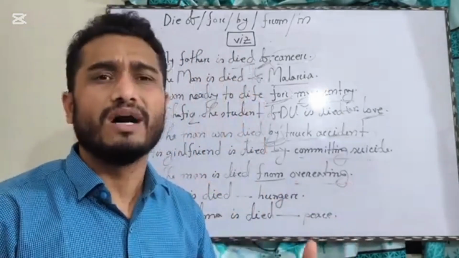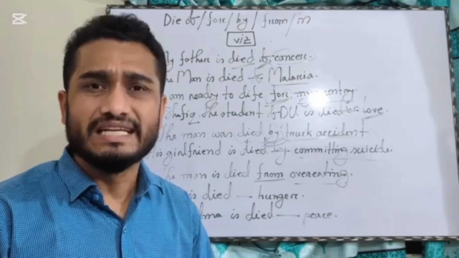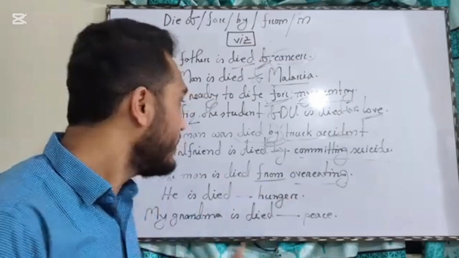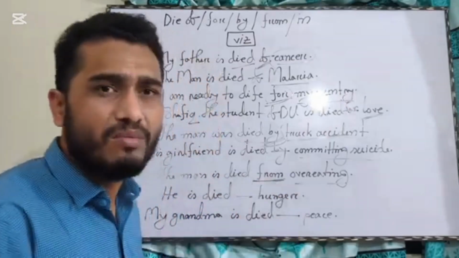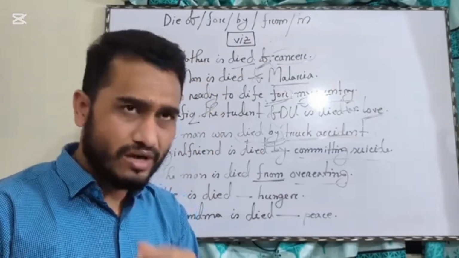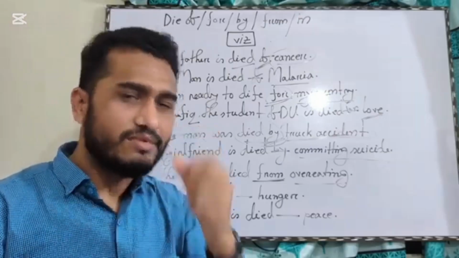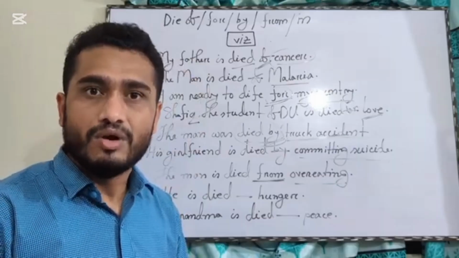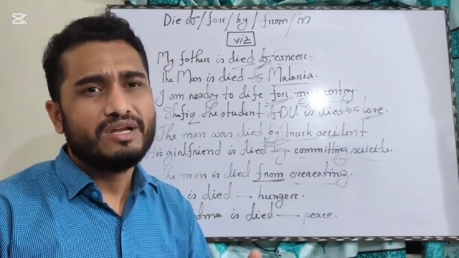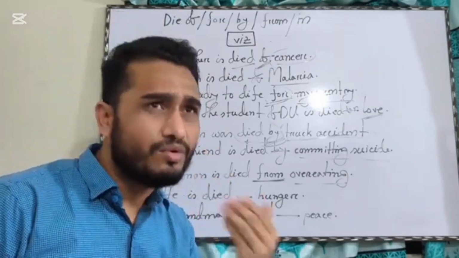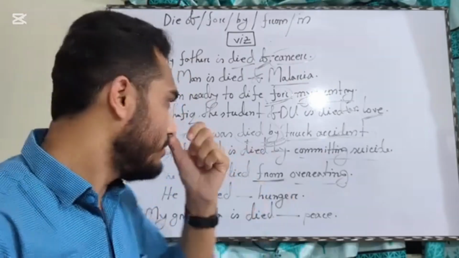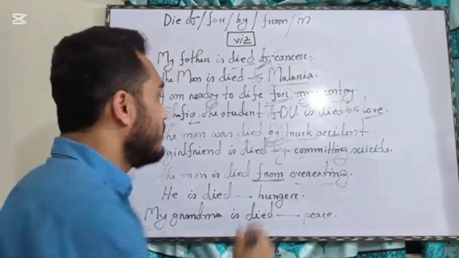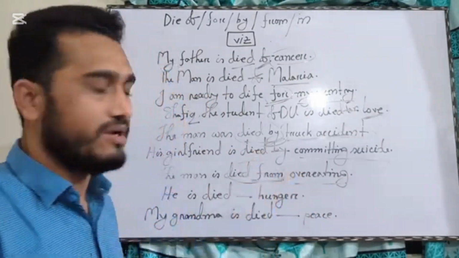Several times we eat too much, we eat more than what we need, but we do not die. We feel nervous, but we do not usually die. But here the man died because of overeating. So this is of course an unexpected reason. I'm going to mention some unexpected reasons, for example overeating, over exercise, hunger, over smoking, overplay, or something. I mean, when someone dies because of overdoing something or an unexpected reason, then we will use die from. So as the man is died from an unexpected reason, that's why we have used die from. I hope you have understood my point.